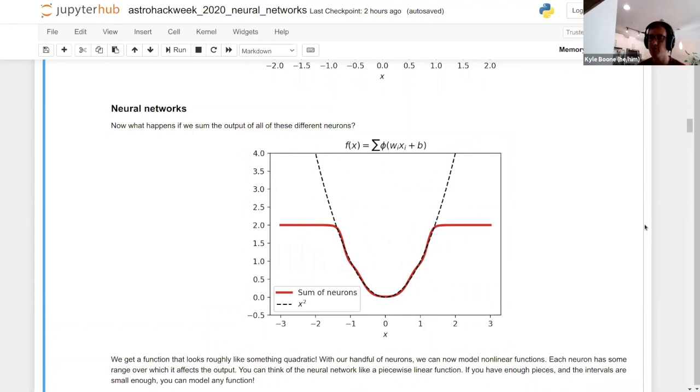And so if I add more and more neurons, you can think of each neuron as modeling the function on some small range in X. And if I have enough of them, if I do kind of some piecewise modeling of my function, I can get the pieces small enough that each one will be kind of perfect on the small interval that it has to work on. So the analogy of a Taylor series is really good. It's basically the same thing going on. You keep adding these additional terms, each approximation gets you successively closer.